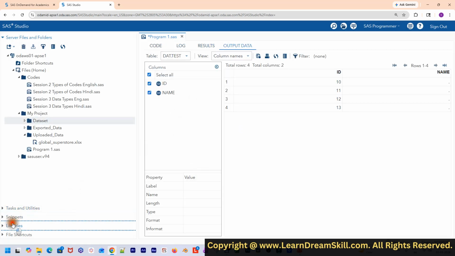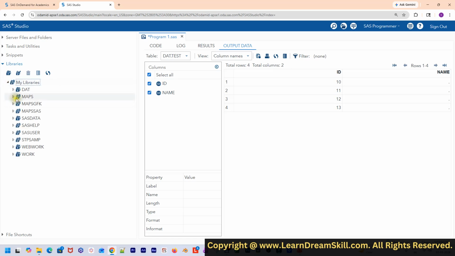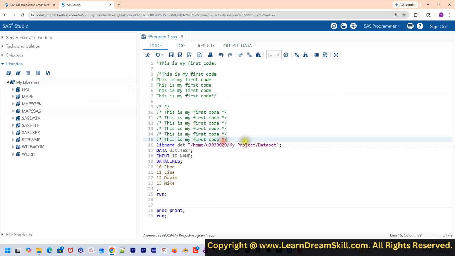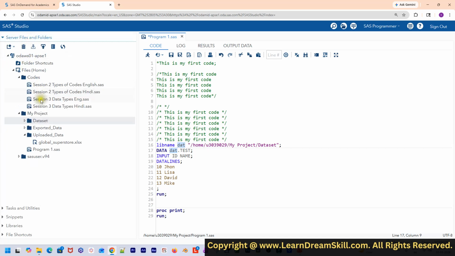What you will see, when we ran this line, is that it created one folder here, which is the dat, and this data set is saved in the data library, which is here. Now the data set is not created in the work. And what does this dat mean? This dat means this location.